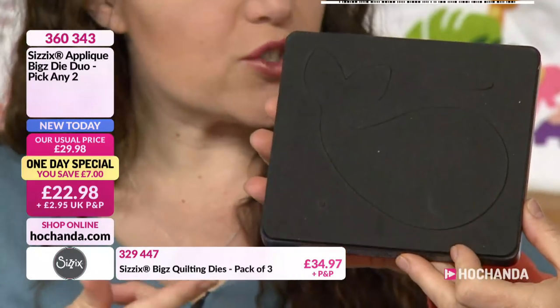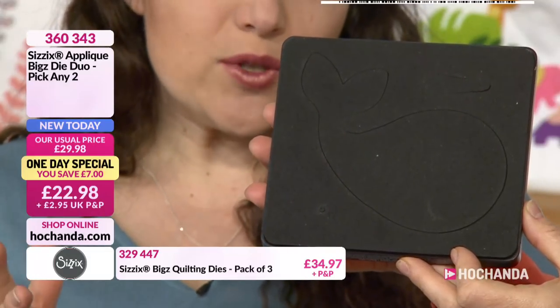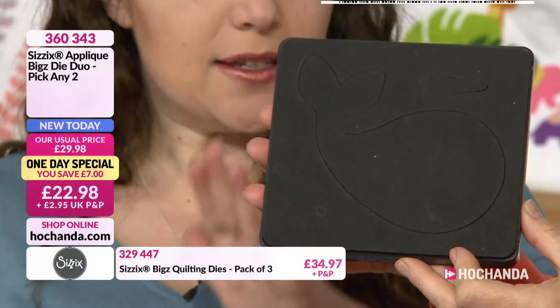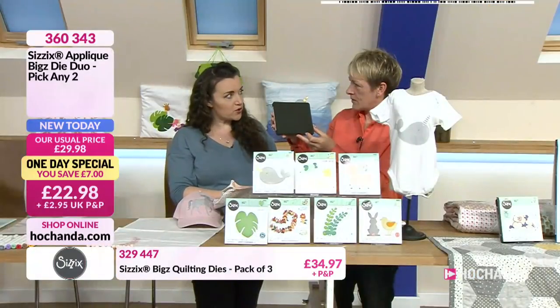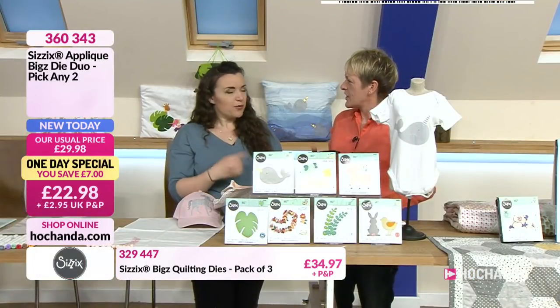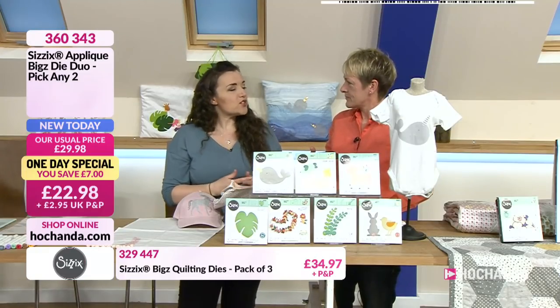We're going to see a triangle later, and I worked out one of the triangles I had, I could cut, they said, with 1,000 uses, and I could get 8 layers and it would give me 4 each time. I realised I'd have 32,000 triangles. Wow, that's good calculation. I know, that's a lot of triangles. A lot of triangles, at which point you might want to, you know, make a square.